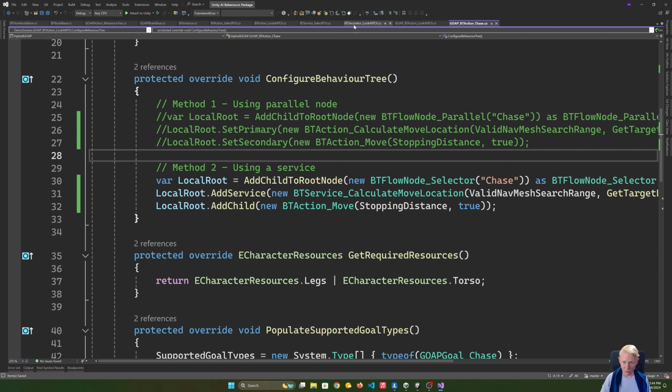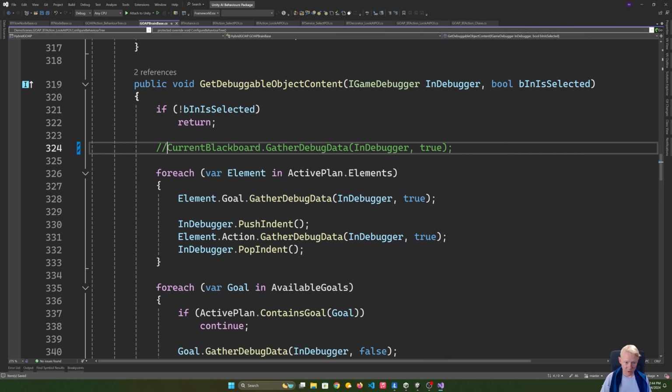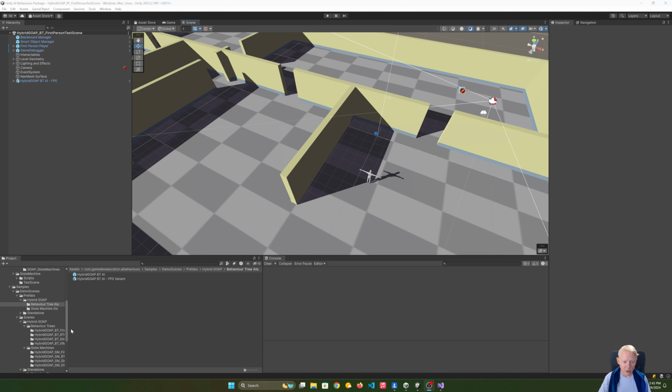So that's looking great. So I'm going to re-enable that one. Okay, so that's the GOAP-based version of this up and running. What I want to look at also setting up is the standalone-based version, because this one is fully for the behavior tree-based one. But let's take a look at what that might look like for a standalone one.